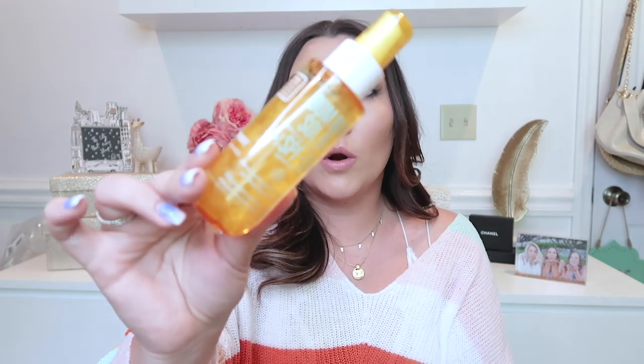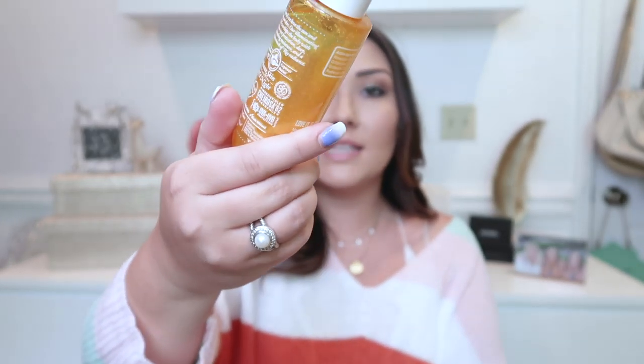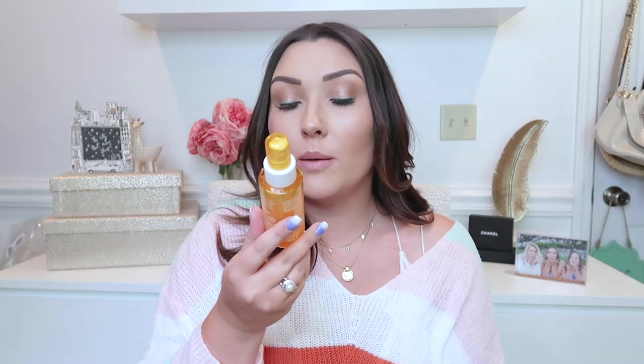The second reason I love this oil is because it has shimmer in it, so it's going to make your skin look gorgeous. You have to shake it up before you use it because it is very shimmery. It says 'illuminating sun protection oil for Brazilian babe skin.' It's perfect especially if you're going on a girls' trip or bachelorette and you want to give yourself a little shine and shimmer before you get by the pool.